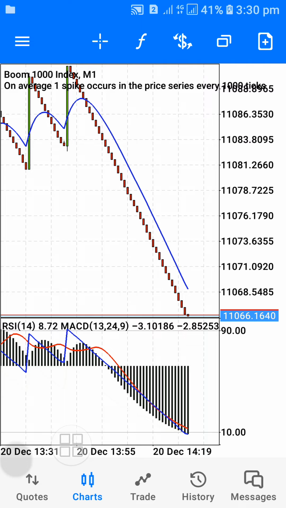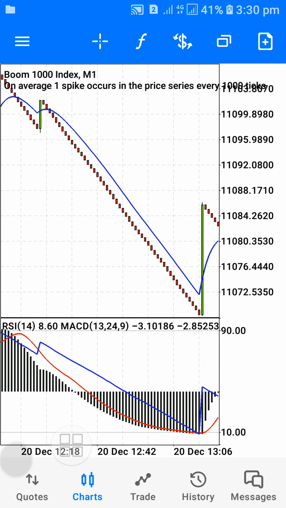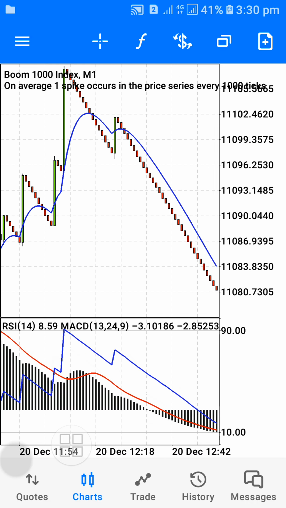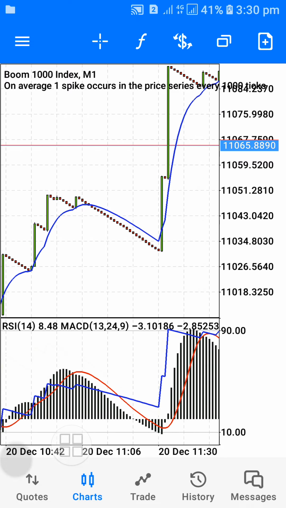And one thing I also want to let you know, if you don't know how to hold a trade for a long time, one thing you need to learn is to analyze the trade well and also learn how to hold trades for a long time. It will help you. So this is what I'm saying. You can see here, you have your 10 candlesticks, you move out. So this is how it works.